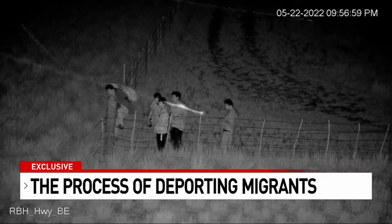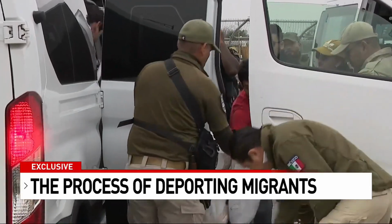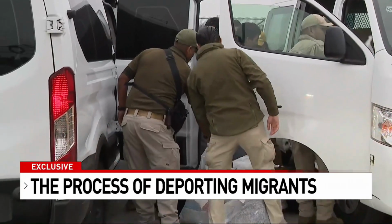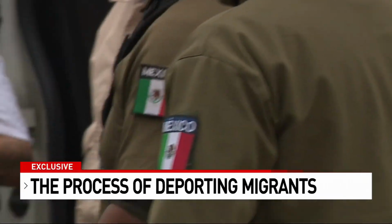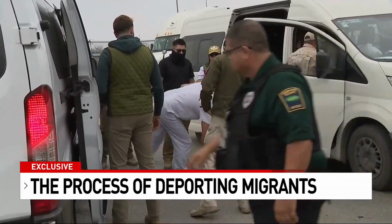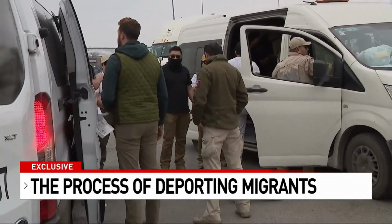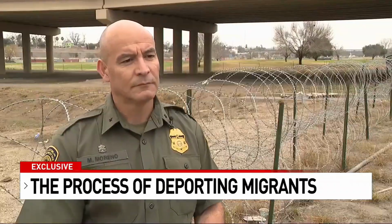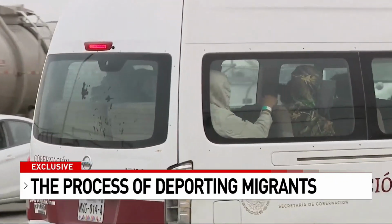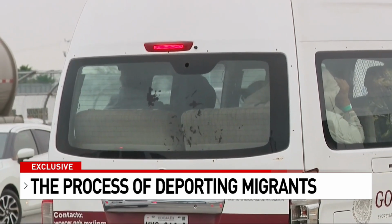An executive order signed by President Donald Trump now allows this group, which previously had temporary protected status or TPS, to be deported. Every day we coordinate with the government of Mexico, our counterparts in Mexican immigration. We turn over the illegal aliens to them, and we tend to do them during daylight hours between 8 a.m. and 8 p.m. Where do they go from there? From there, Mexico either takes them into the interior of Mexico, Mexico City, by bus or by plane, and some into their native country.